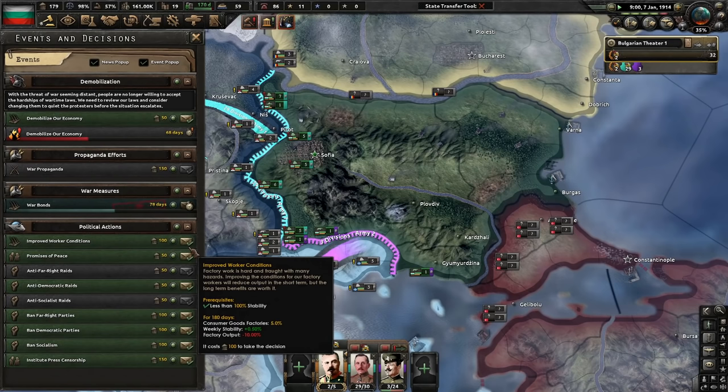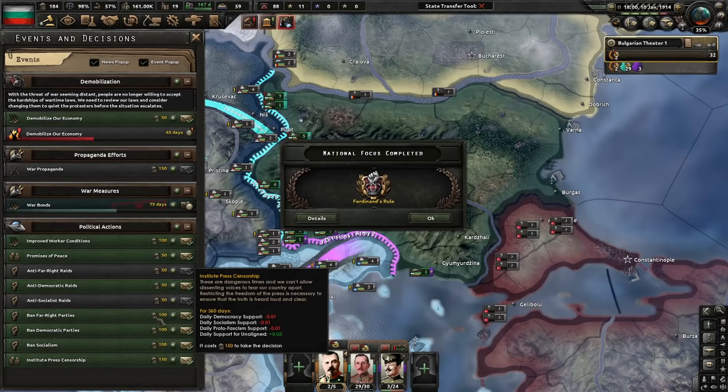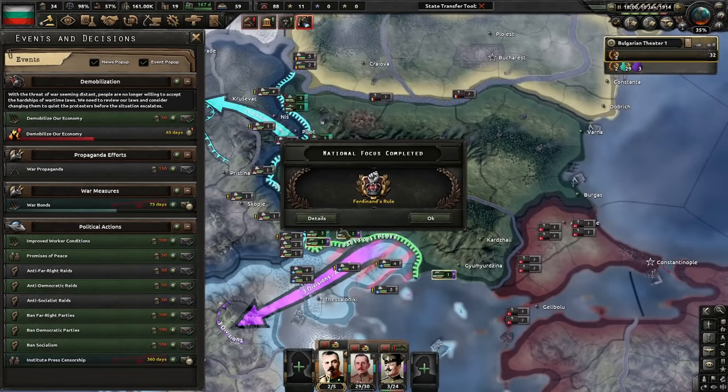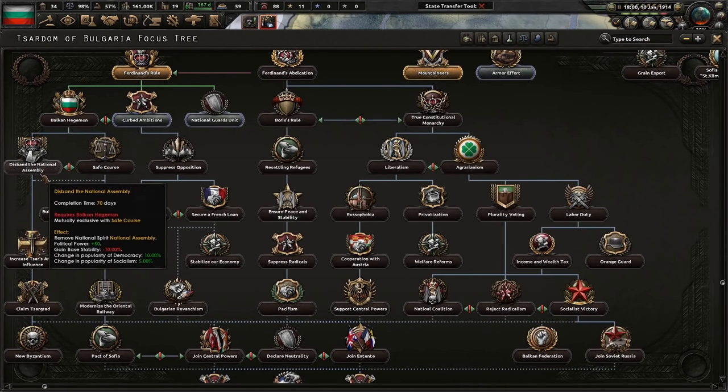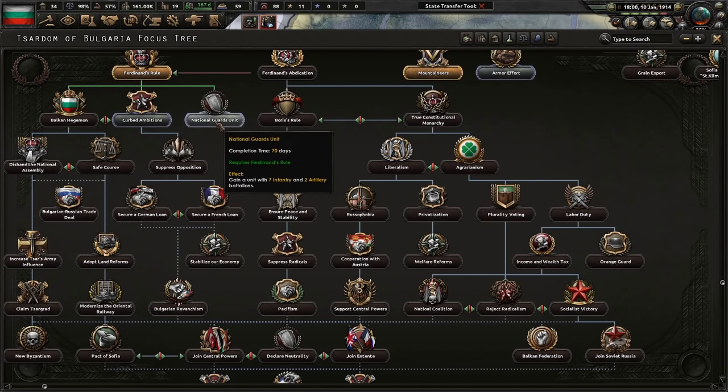And improve working conditions only gives us 2% more stability. That wouldn't be worth it. That really wouldn't. Institute press censorship. No, screw it. We'll do it anyways, because we can. Oh, wait, we can't do that one? Oh, we can't do that because we need that one. Oh, that sucks. National Guard units? I mean, now we can get that?